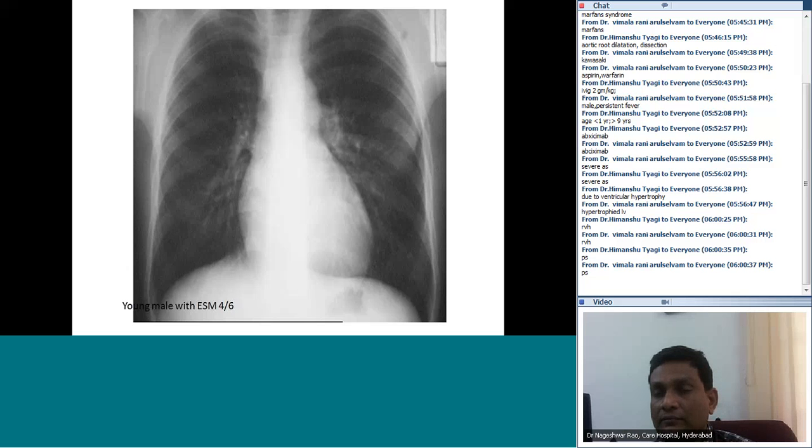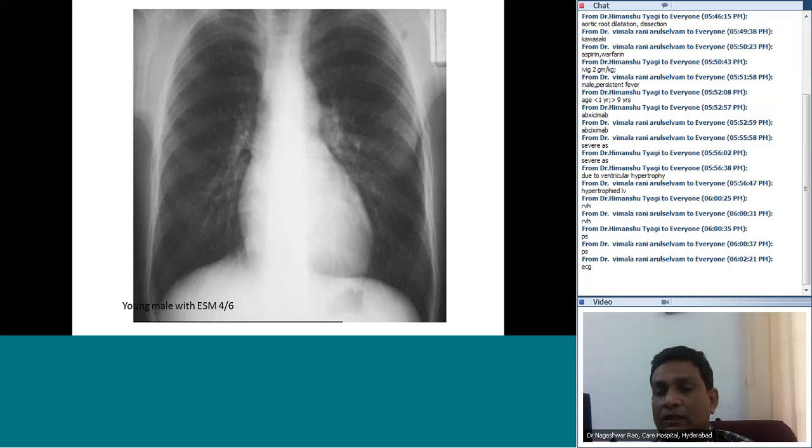Yes, absolutely correct. ECG will give a lot of clues to tell that there is hypertrophy, whereas X-ray will give you the clues of dilatation. So whenever there is dilatation of the chamber or increased vascularity, you have to advise X-ray. Whenever there is hypertrophy of the chamber, you have to take ECG.